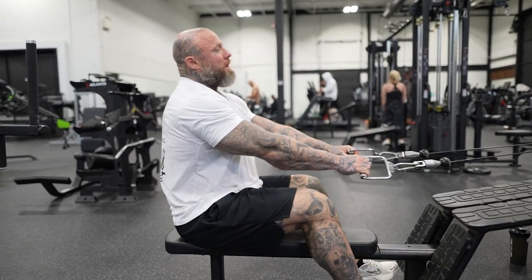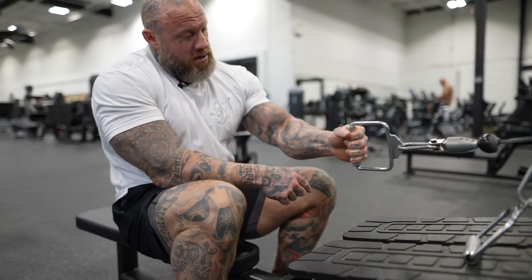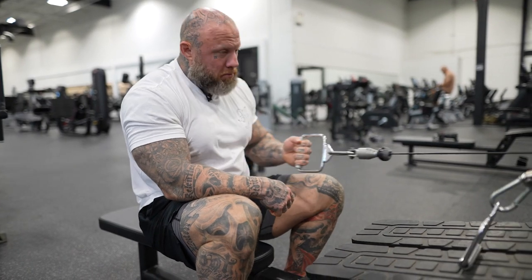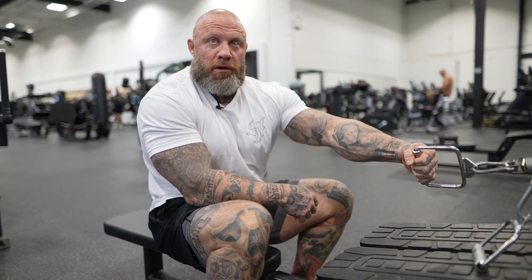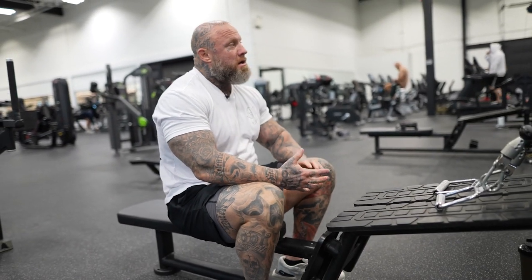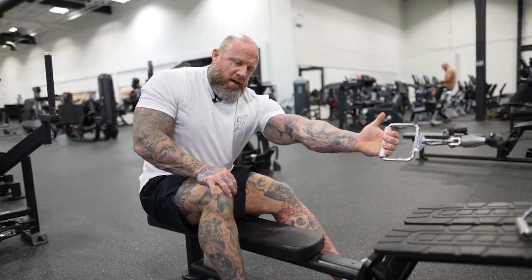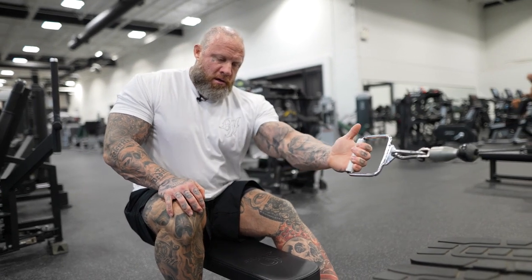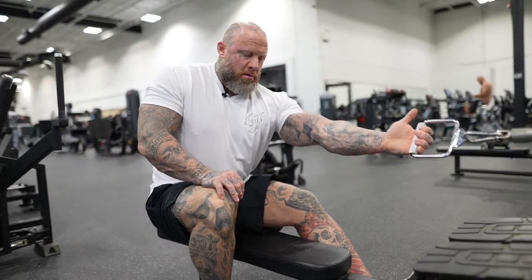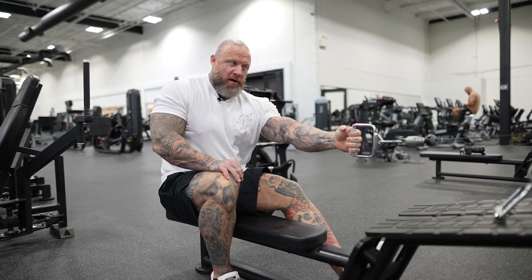This might be a tip for a lot of people when doing back — my grip on this is a hook grip, so I'm literally clawing. If I try to just pull it in, my forearm burns out and I start rolling forward. I just want to feel like I'm clawing this thing in, then relaxing, clawing in again. It's about understanding relaxing tension at the end point and just holding on to the weight. Even if I do this with one arm — I'm here, holding it, just clawing — I can posture up as if I had two and just rock through.